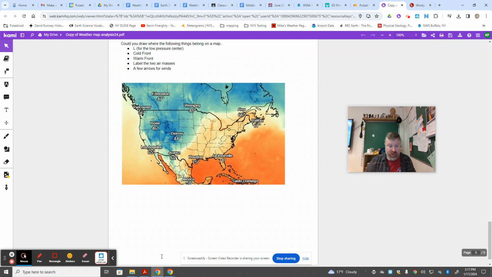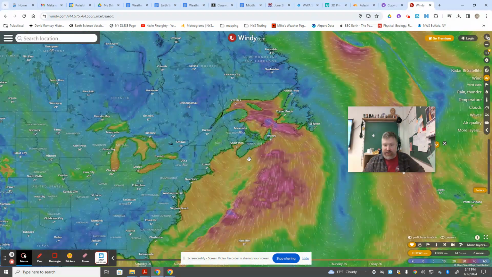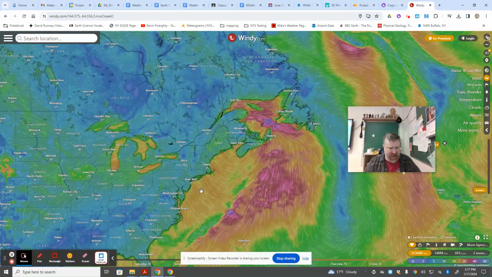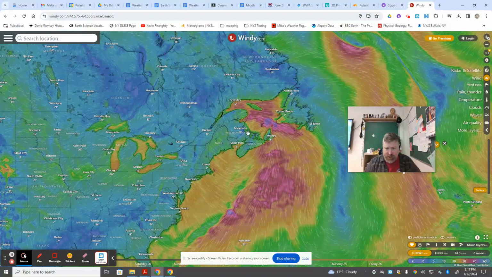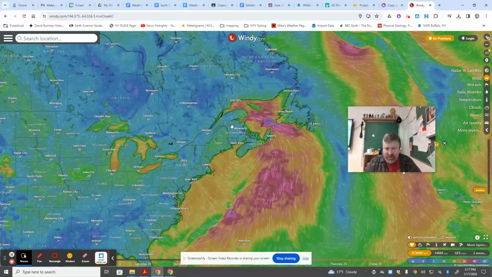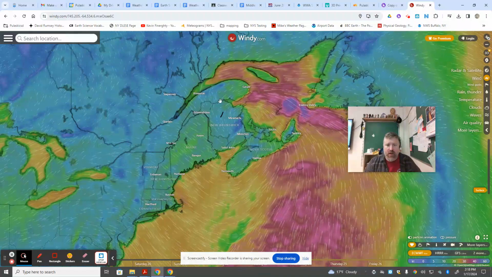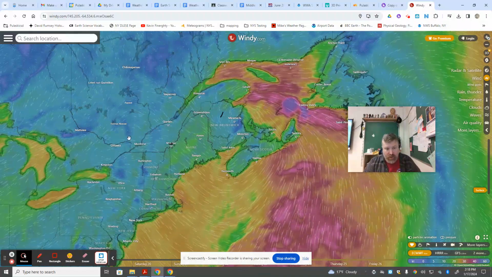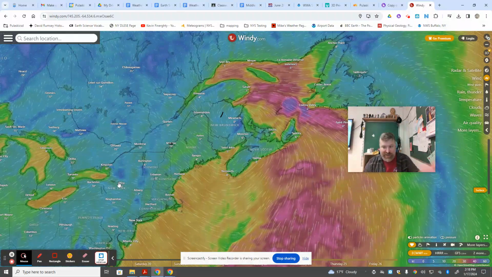When you get low pressure, what happens is that it pulls air towards it. This is not live. I went back a little bit because this was a little neater then. Here's a low pressure right up here, just northeast of Maine. I can see counterclockwise and inward winds, right? I'll zoom in a bit. Cold air has been getting dragged down from Canada over that. And this is this morning.